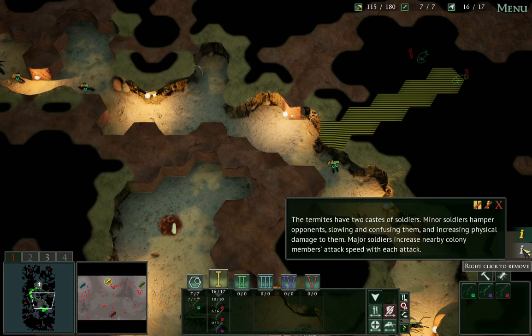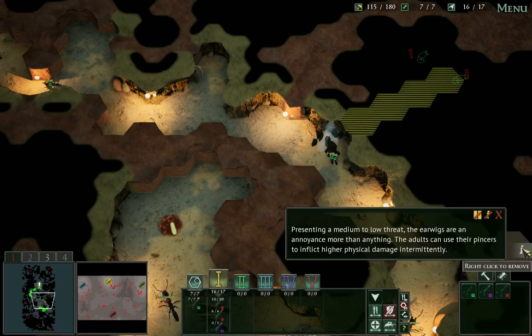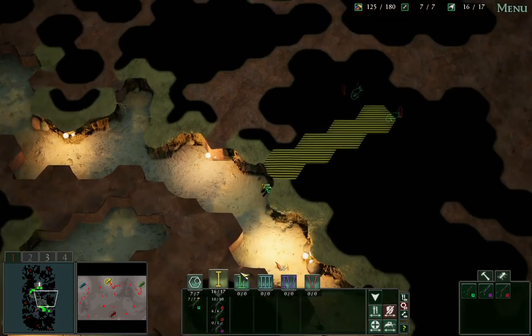Minor soldiers hamper opponents, slowing and confusing them and increasing physical damage to them. Oh, great. They're like army ant majors. Major soldiers increase nearby colony members' attack speed with each attack. Oh, jeez. They're just constantly buffing themselves, presenting a minimum to medium to low threat. The earwigs are an annoyance more than anything. The adults can use their pincers to inflict higher physical damage intermittently.